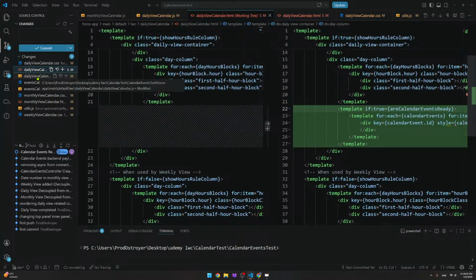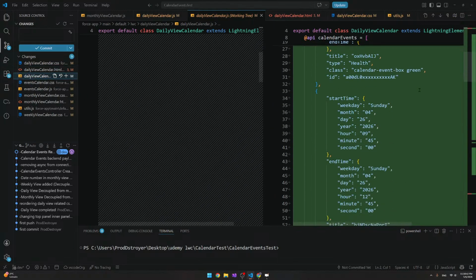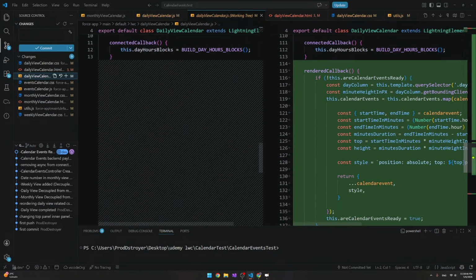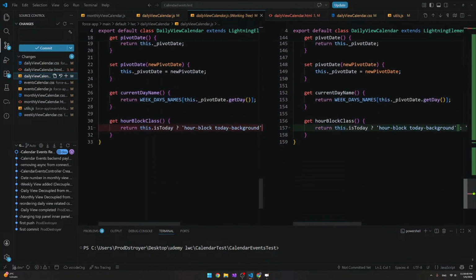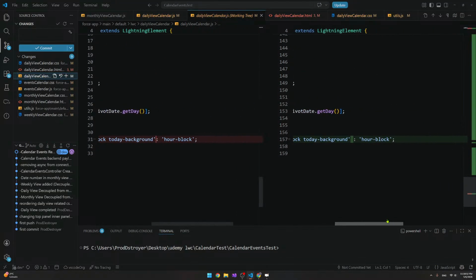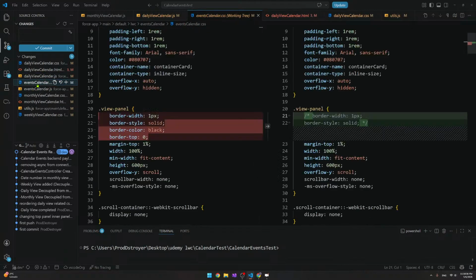Just adding a repeat. I'm traumatized with the Visualforce. A template for each. I'm sorry, not repeat. And this is just the data, the calculation, and the render callback, which was what I did. A bit of indentation, which doesn't harm anyone.